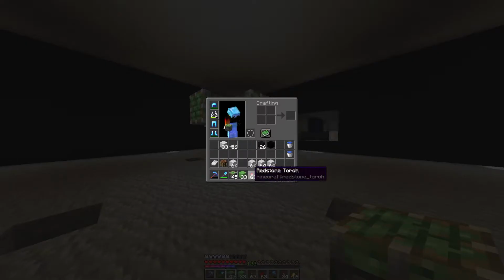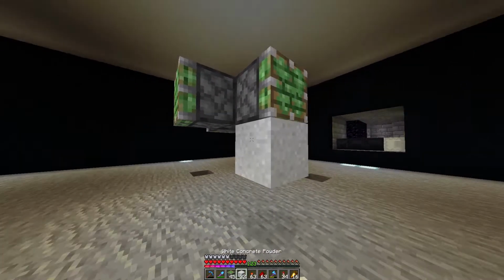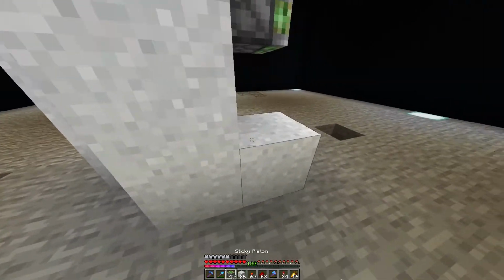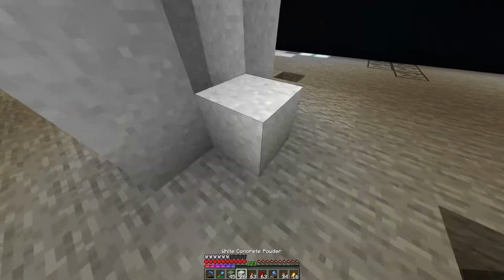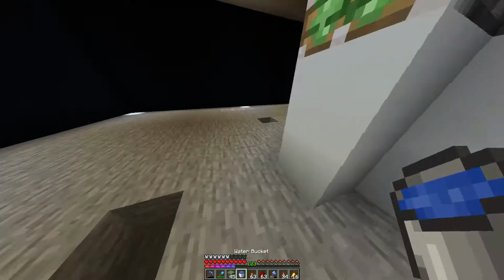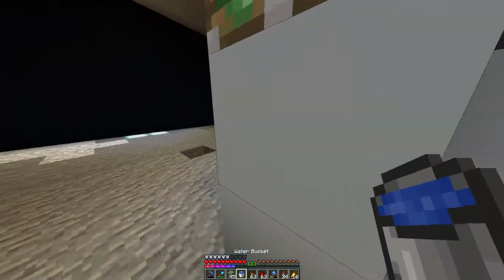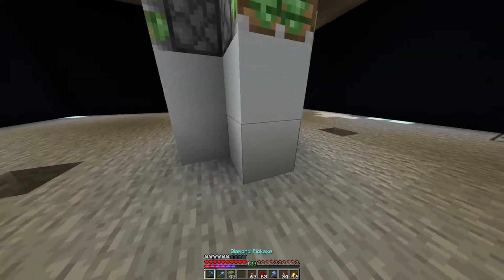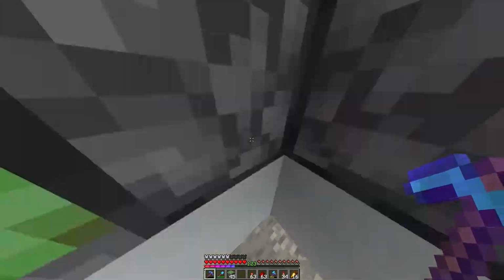Alright, so now we are ready to build up the duper. I thought these were regular concrete, but they are not. So let's go do it real quick. The water bucket. And yep, they're all concrete now. So I can break these ones that I need back. Oh!